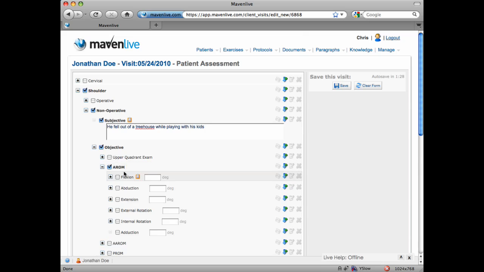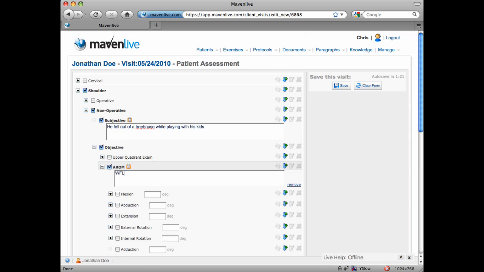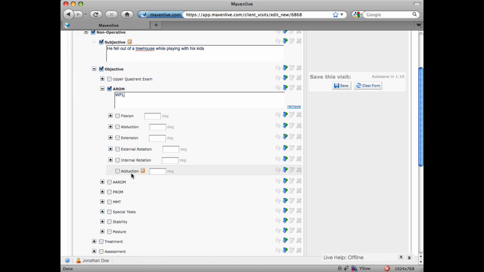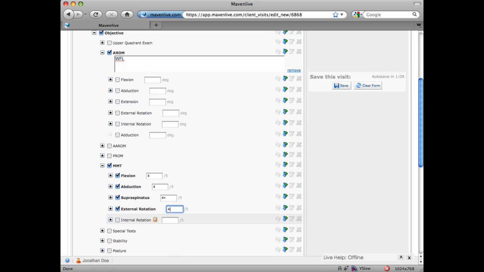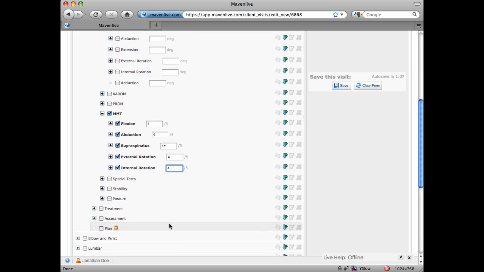So we'll do ARAM here. Just make a note here with info limits. Manual muscle tests. So we can quickly go through this and easily fill out the assessment for this patient.